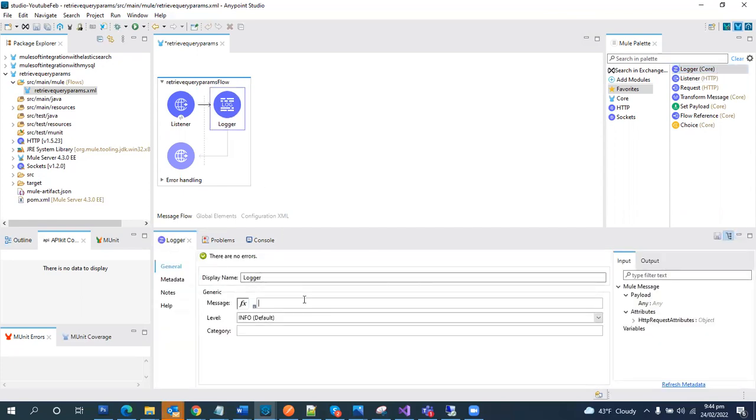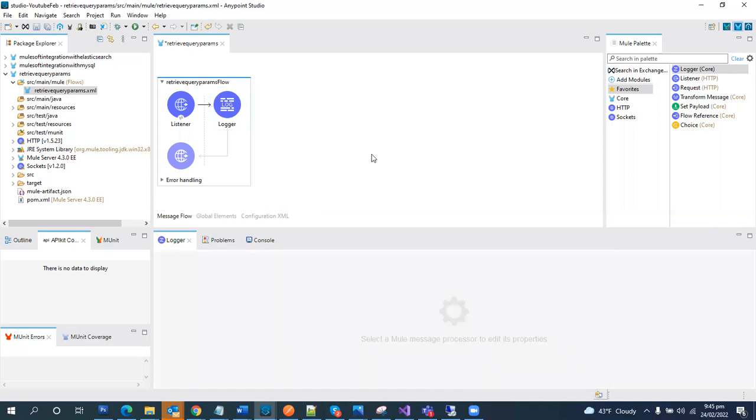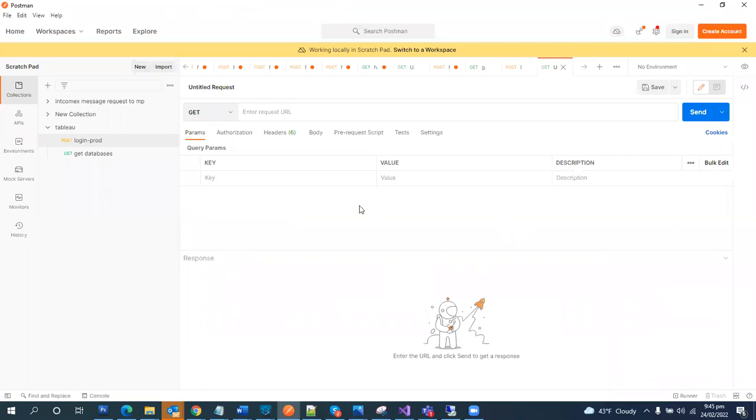Let's say welcome to Groovy Tech Academy. And to receive a query param, we need to define the parameter in the params column here.